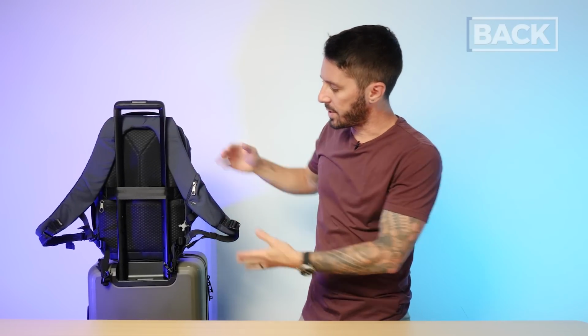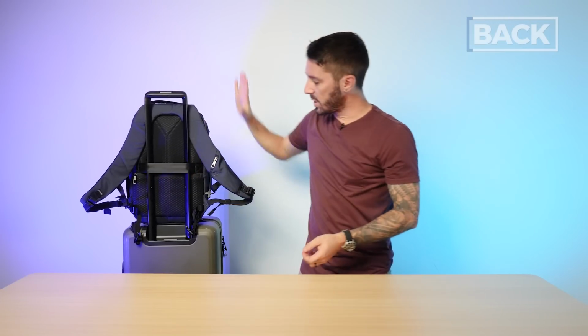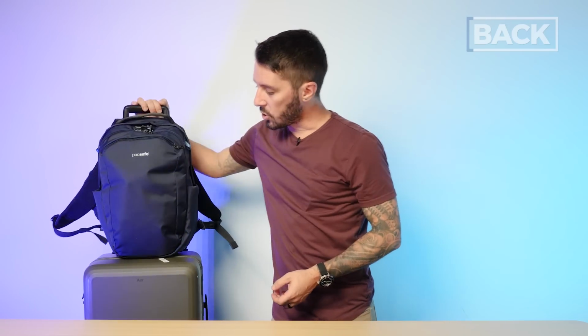Like this is actually really nice. Reinforced stitching right here. Holds the bag upright. Again, if you're heading to a country that you're just a little unsure of, you just like that little extra peace of mind, you know, this can definitely make a great travel companion.